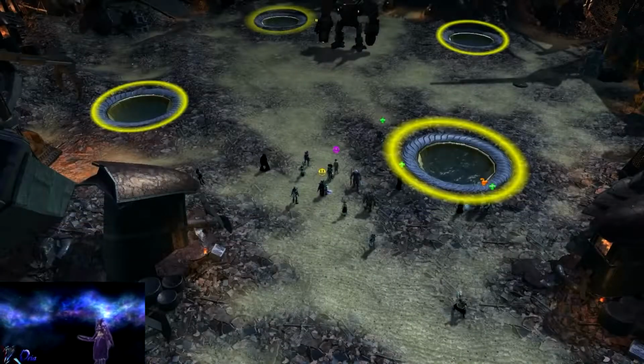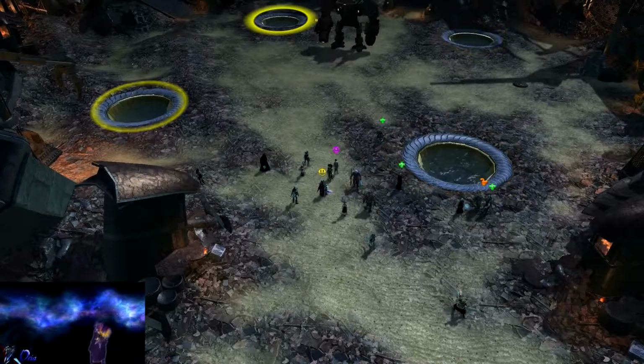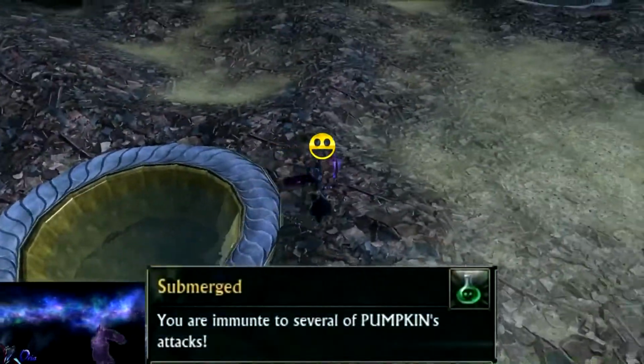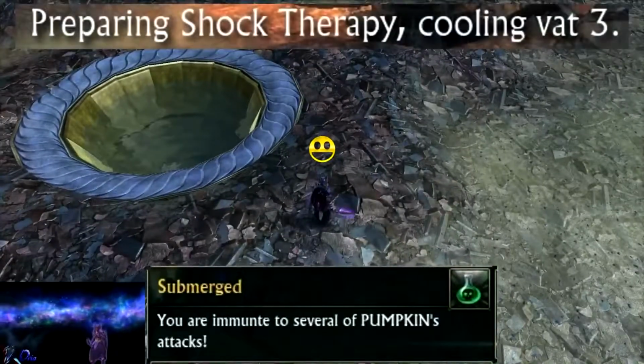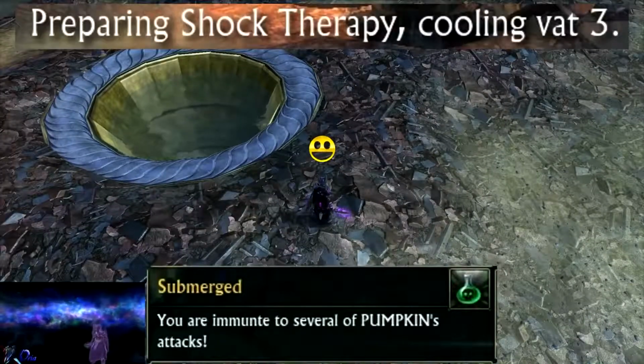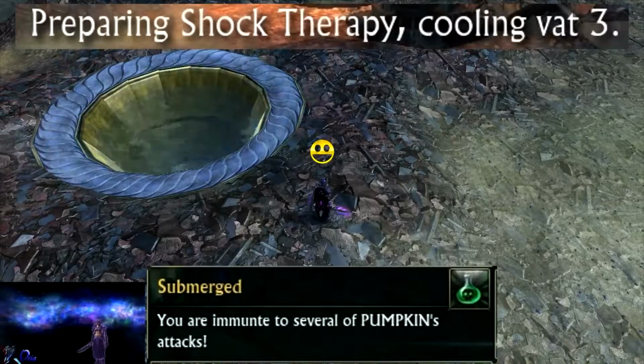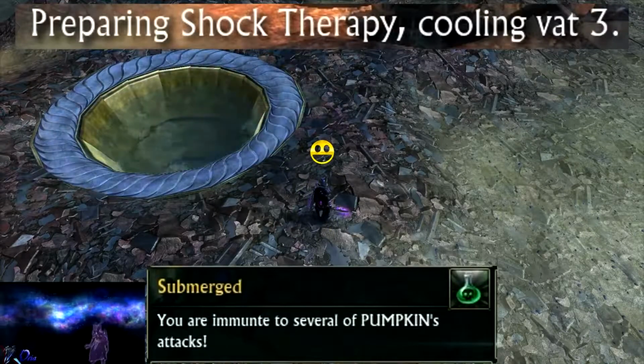As you can see, there are 4 water pools around the room. These are called cooling vats. If you get in the water, you will get a buff called submerged, and there will be an emote saying preparing shock therapy cooling vat 1, 2, 3 or 4. After 8 seconds, the water will become electrified for about 8 seconds. This will one-shot anyone inside of it.